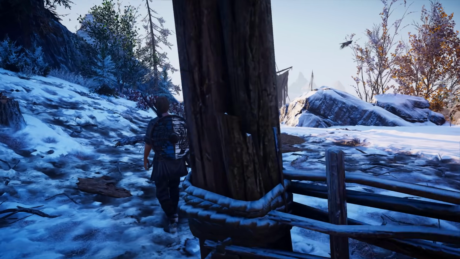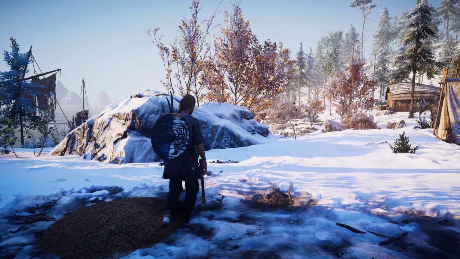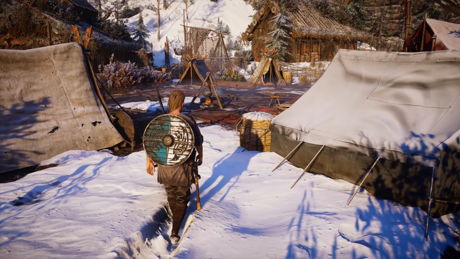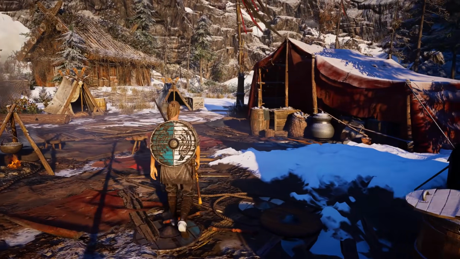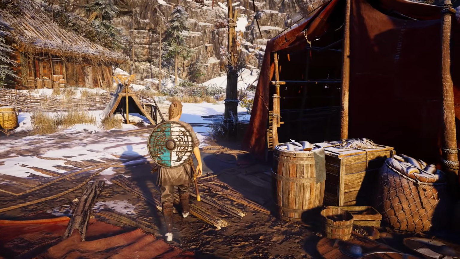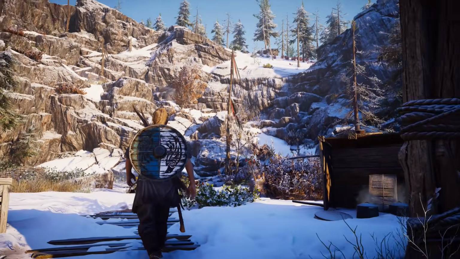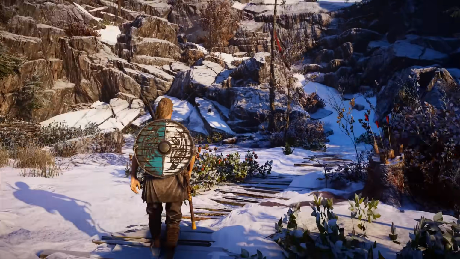I like the ravens. Their occasional cawing. I've always loved ravens. They're very clever birds. Very charismatic. Alright, well, I feel like we've seen a lot of this settlement. Why don't we head on up the hillside, see if we can get a better view of the island from up there.